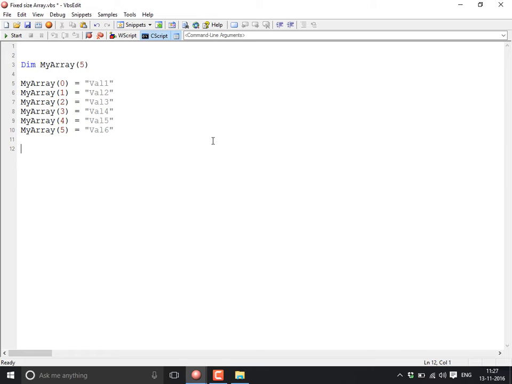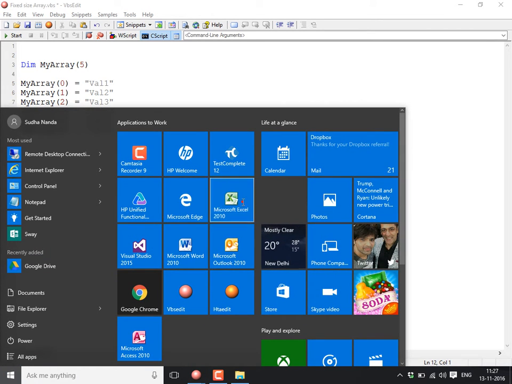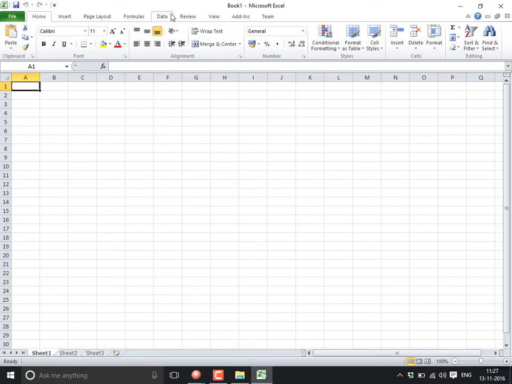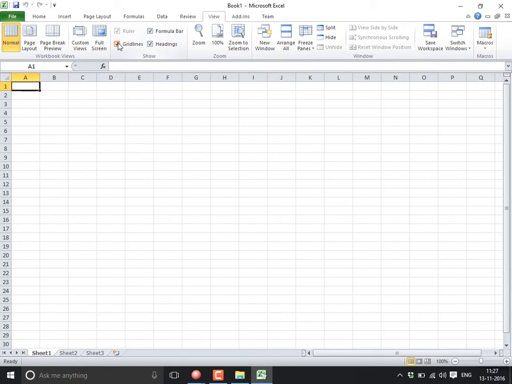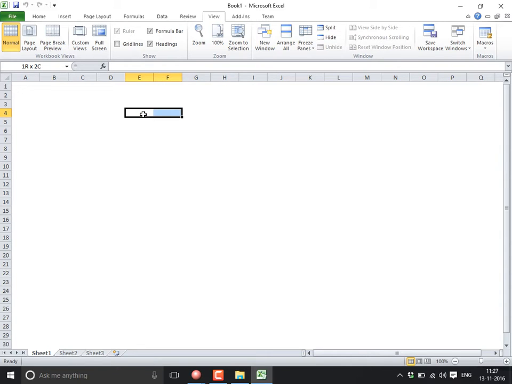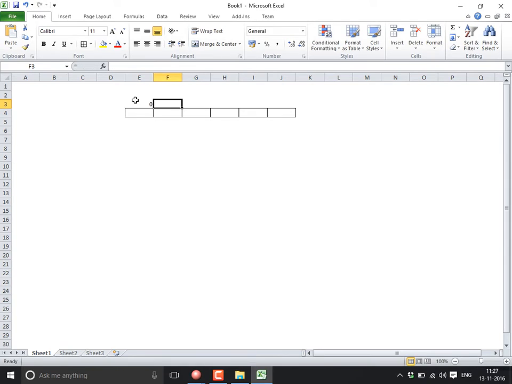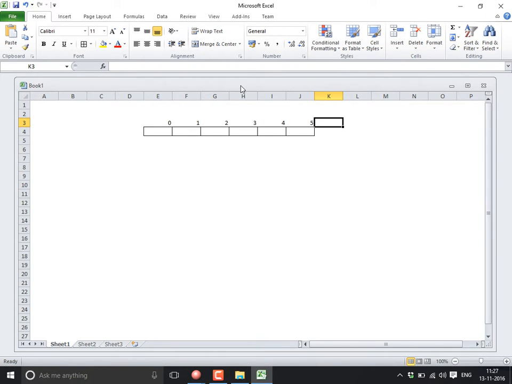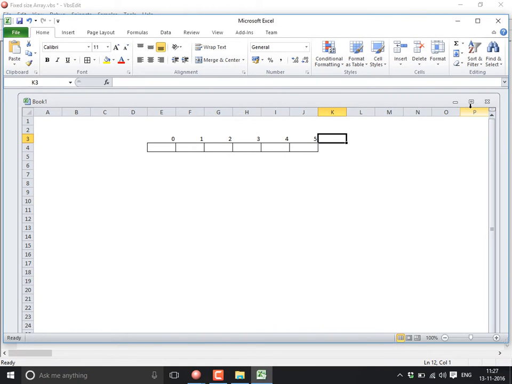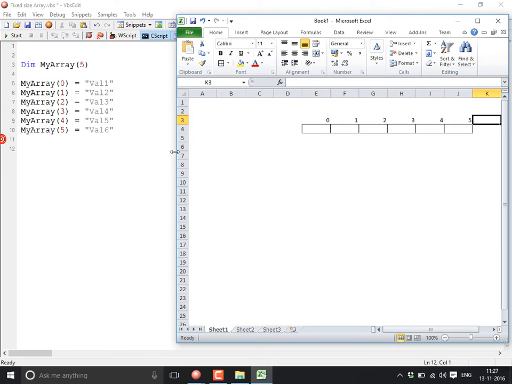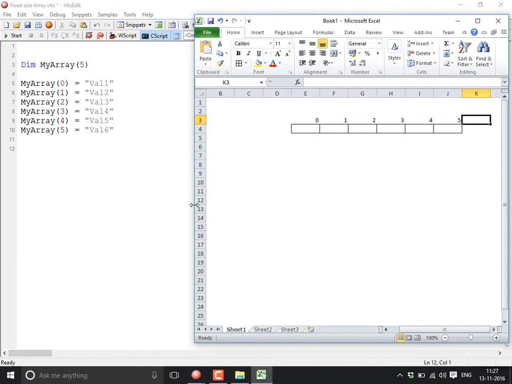So now I have assigned the values like this, right? Let's see how it goes actually. 0, 1, 2, 3, 4, 5. So the memory gets created like this. Okay, so this is how the memory will be created.